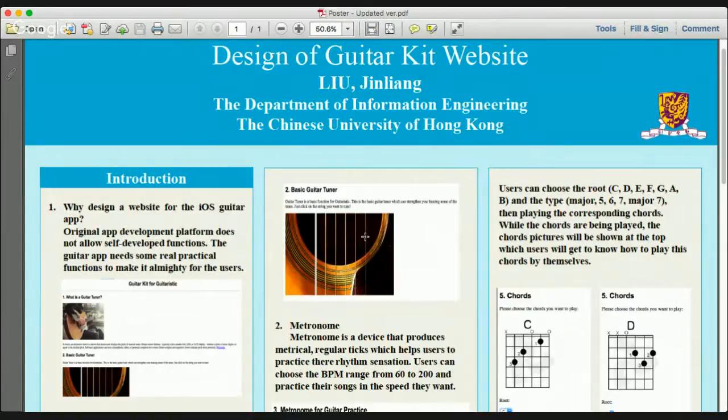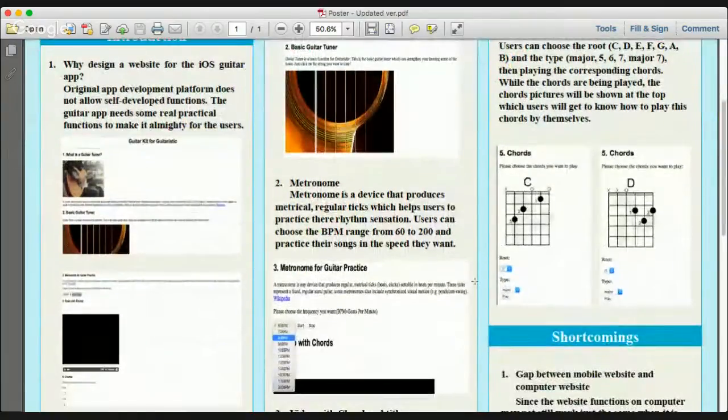Under some conditions, it may not be that accurate, because it depends on your own sense of hearing, your sense of the tunes. But step by step, by practicing, the guitar players someday can get rid of this tuner, and they can just tune their own guitar according to their memory of the sounds. So that's quite important for the guitar players.